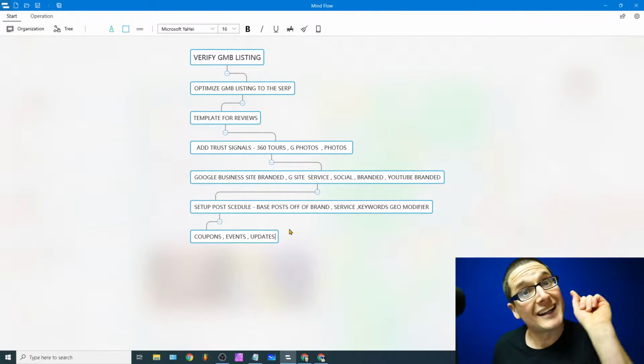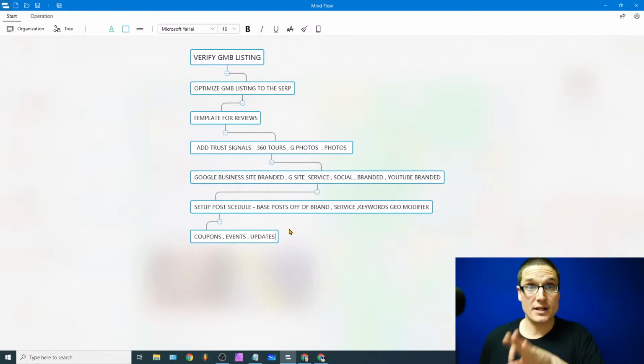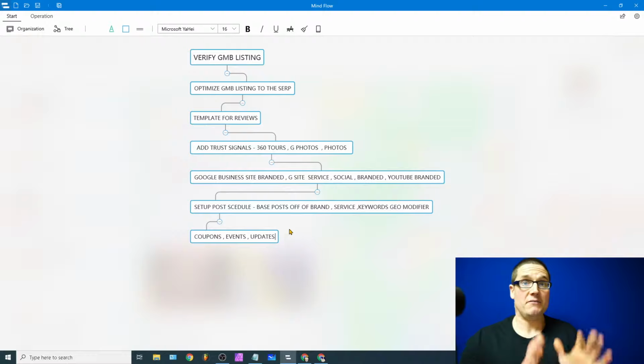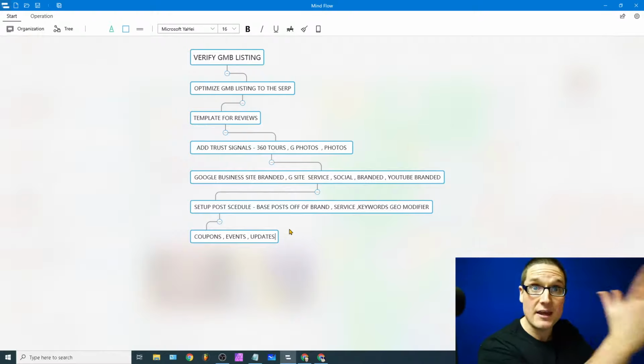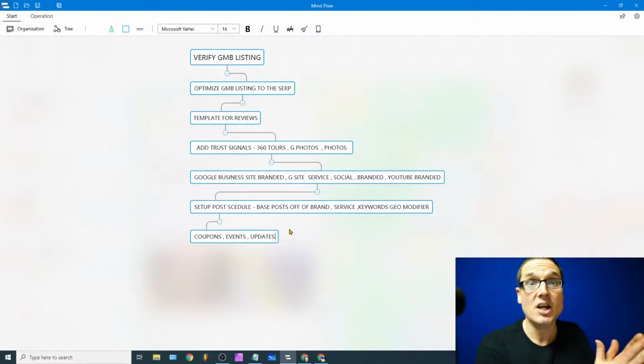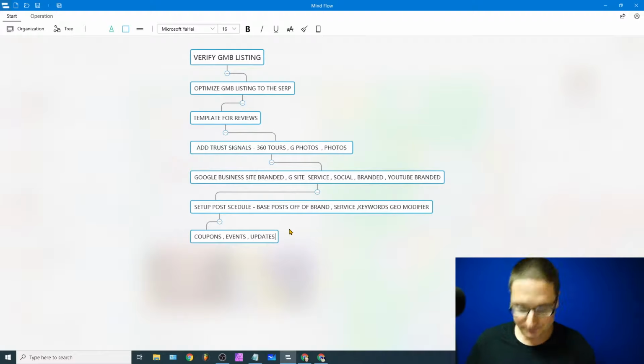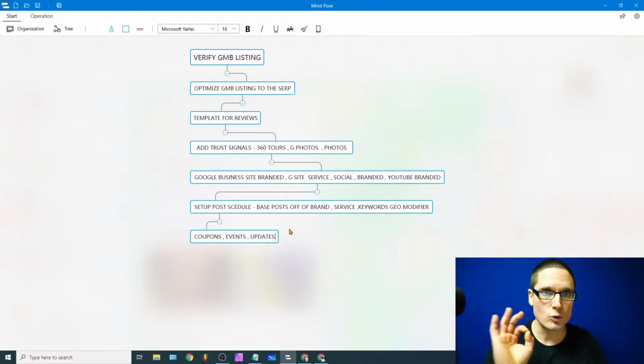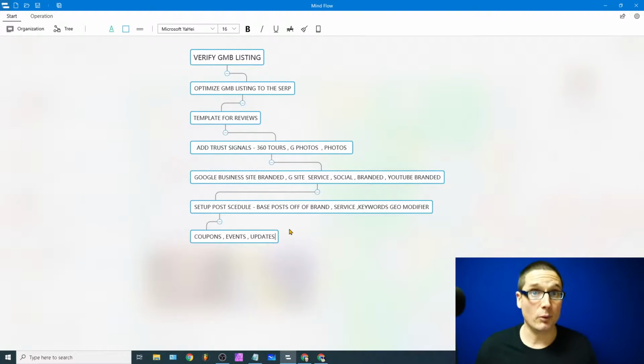Now, if organic is what you're focusing on, then the structure is different. But if you want to gain your phone calls and business, and that's your main driver, then you need to optimize your website for Google Maps. What do I mean? This is a crucial step that a lot of people miss, right?